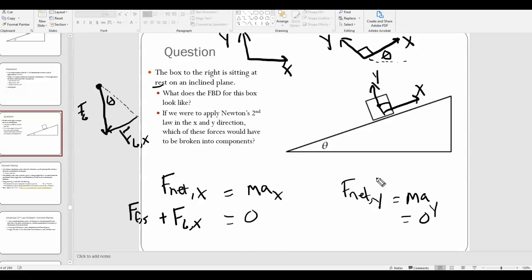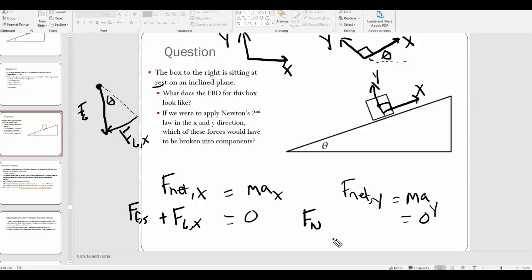In the y direction, when I do the sum of the forces, I have Fn, not Fny, because remember, we rotated the coordinate system, so now my new y direction is perpendicular to the incline. And that's perfect because that's the exact same direction that Fn is going in. So Fn is automatically going in my new y direction. I don't have to worry about components of Fn. Likewise, FFS is parallel to the incline. That doesn't play a role at all in F net y.